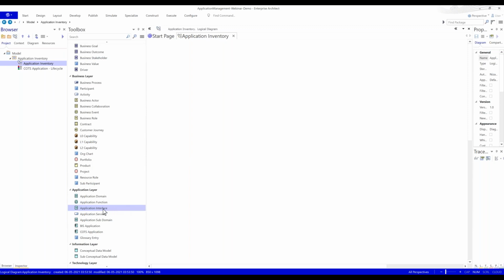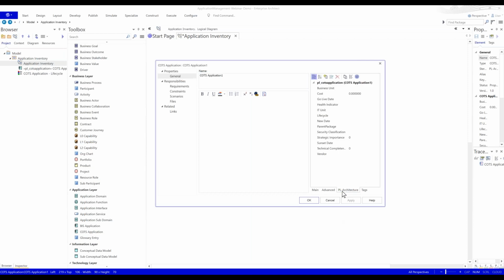And what this means is, if someone has to create a COTS application, he or she just drags and drops a COTS application, and that will automatically come up with the list of attributes that are expected and the list of values that are possibly captured in these as well. So instead of letting people do this in an ad hoc way, we have given them a palette or a tool set to start with, and it's very clean and simple.